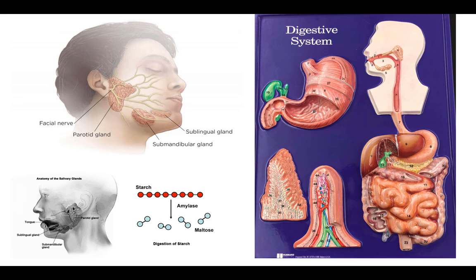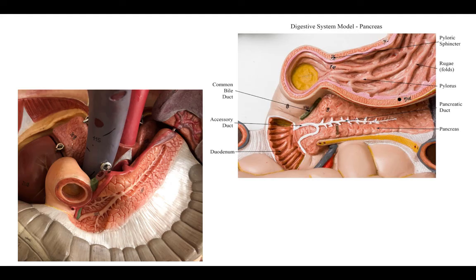You're probably more likely to get your kids to do this, but it is cool. I've done it myself, you can actually taste that maltose. So you can experience chemical digestion firsthand, which is kind of cool. Okay, so again, I'm going to try to keep moving here. So those are the salivary glands.